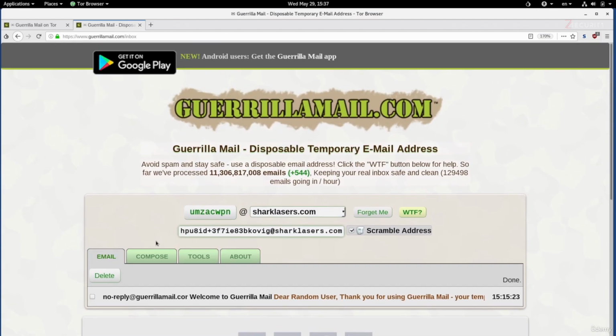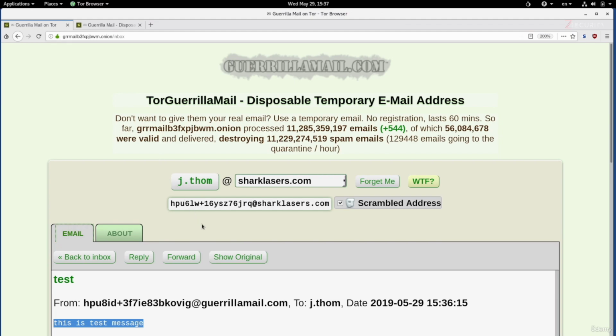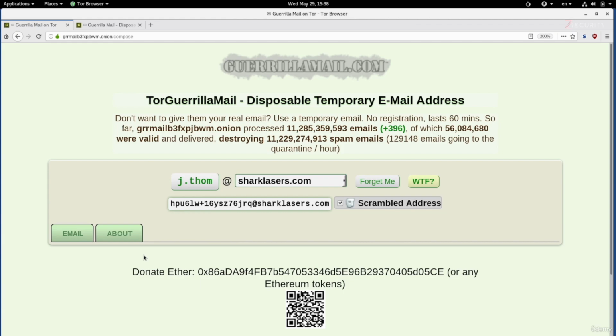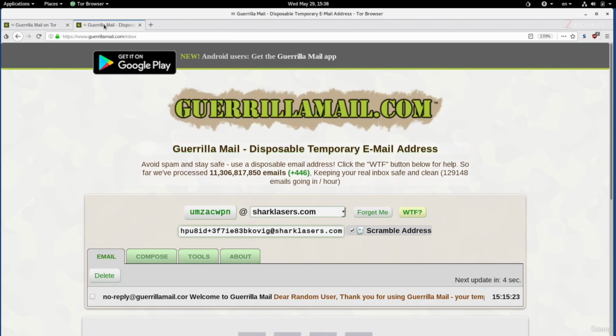Now, one thing I should note is, as you can see here in the ClearNet version of this website, you have the Compose button where you can compose and send emails, but in the Darknet version, this functionality is not working as expected, and even if you click on Reply, it's not going to work. Now hopefully they fix this in the future by the time that you watch this lecture, but for now, the Darknet version can only be used to receive emails. But that's not a big problem because, as you can see, through Tor and through Tails, we can actually still access ClearNet websites, and we can make full use of this functionality.